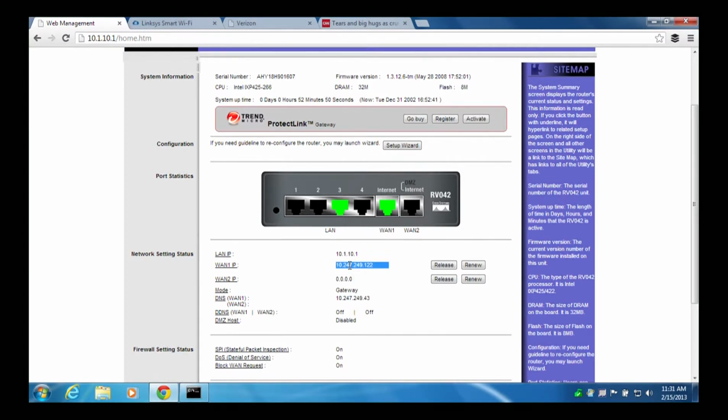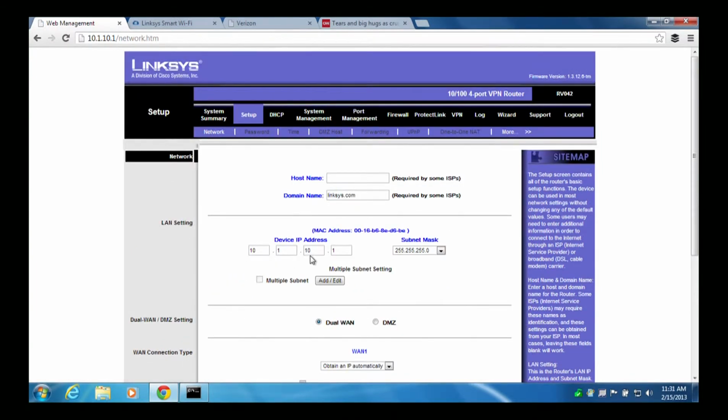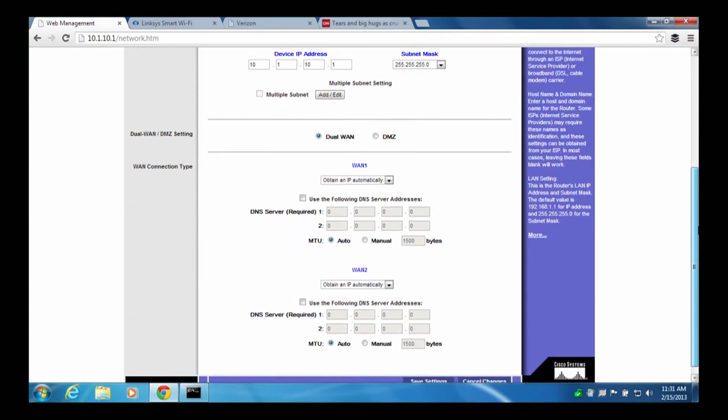So this is actually kind of a weird address scheme, but just follow me here. Basically, we can go into that WAN IP, and from here, we can change that setting depending on what you want. Now, since DHCP is set up on the router that's one level higher than this particular router, I have this set up simply to obtain an IP address automatically. But I could do a static IP address if I wanted to. So this right here is where you set the external IP address of the router for your lab computer.